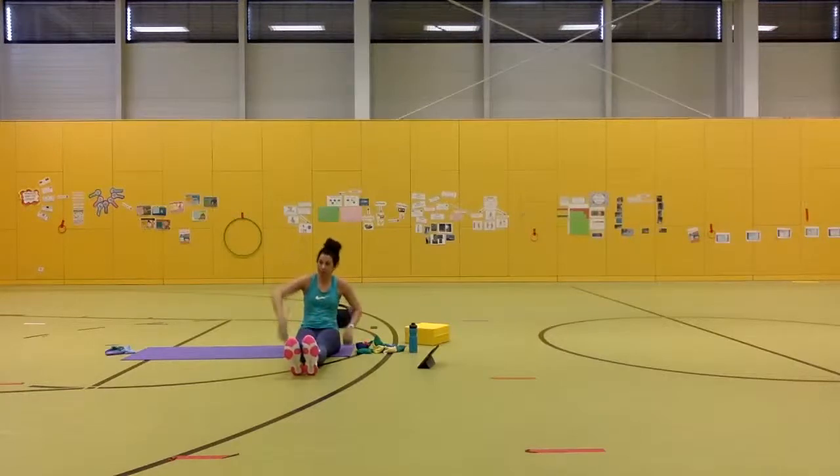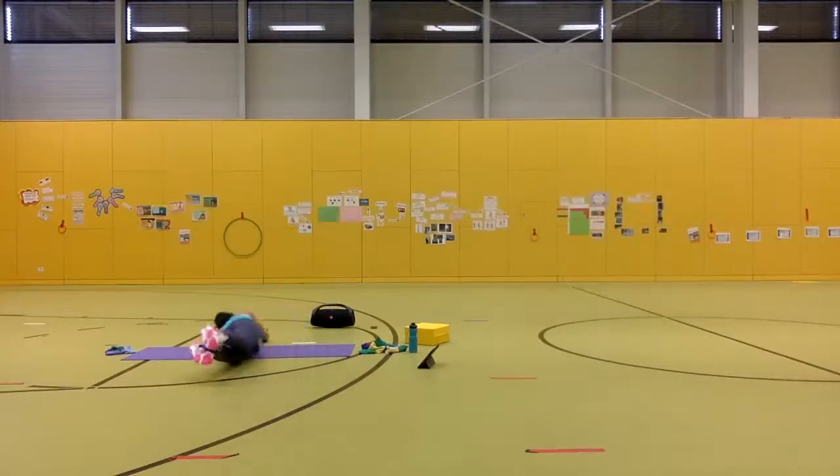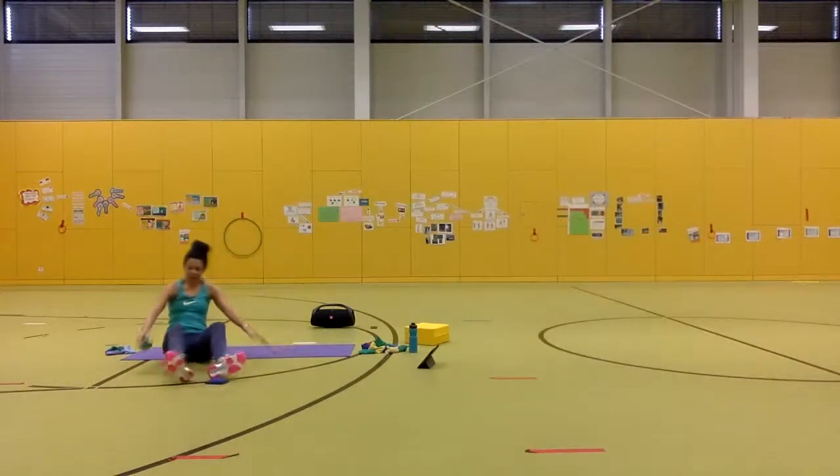I'm going to put one between my hands. So we're going to do a little snake roll. Sometimes snakes roll, I suppose. Not always. So I'm going to put them behind my head. And I'm going to try and keep them in my toes as I roll all the way down. Can I keep those socks in my toes and my hand? And I'm going to roll back again. I'm going to keep doing that for 45 seconds.